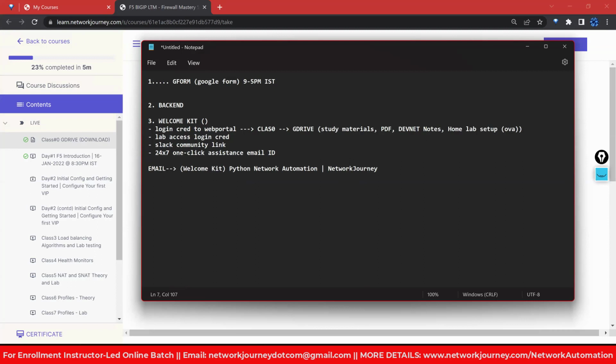But as I told you, we have already given you 3 months of rack server access. So you can use our rack server as well, which is free of cost, included in the package. Remember, for home lab setup, you must have a minimum of 16 plus GB RAM on your system. Otherwise, the setup will not work. So if you have 4 GB, 8 GB, please don't go with this. You are just wasting your time as well as our time on fixing that. So you prefer going with the lab access only in that scenario.